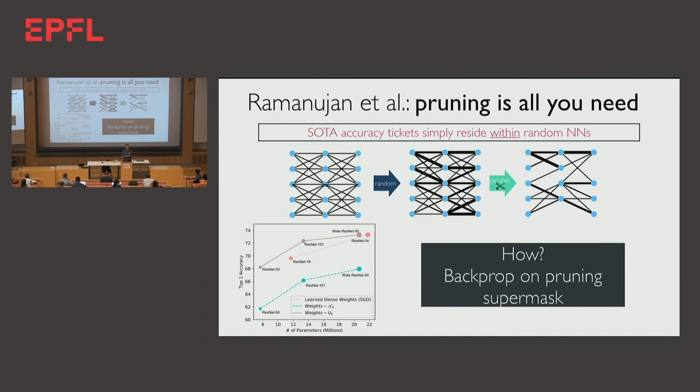Is there signal at initialization? Can we find stuff? Are there meaningful things we can find at initialization? I would argue there are, since we can approximate these extremely complex functions. And as a first step, I would like to understand what we can do by pruning.